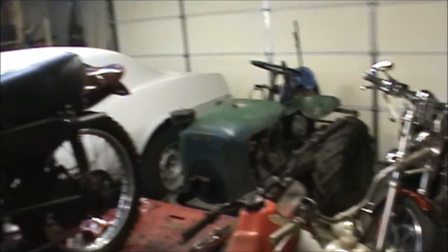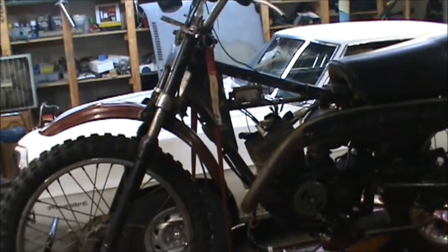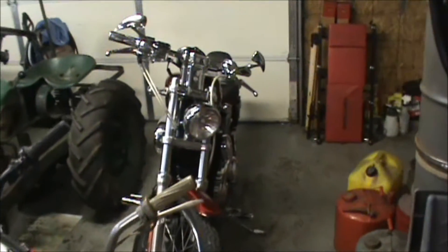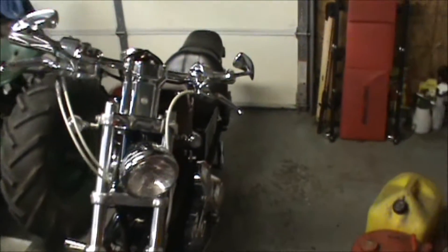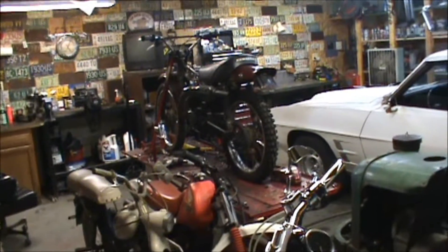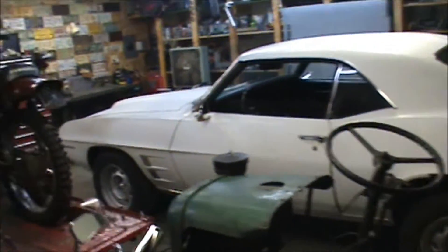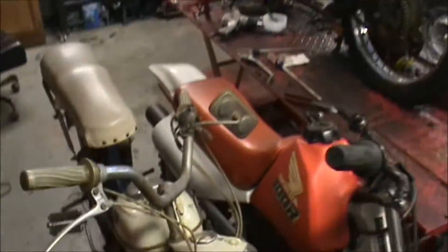Off work, not allowed lifting, not allowed stretching, not allowed to have my arms above my head — not allowed to do nothing. So I'm actually off work sitting in the garage looking at all the goodies and I can't do nothing. Oh well, I guess I just have to rest up and get back at it.